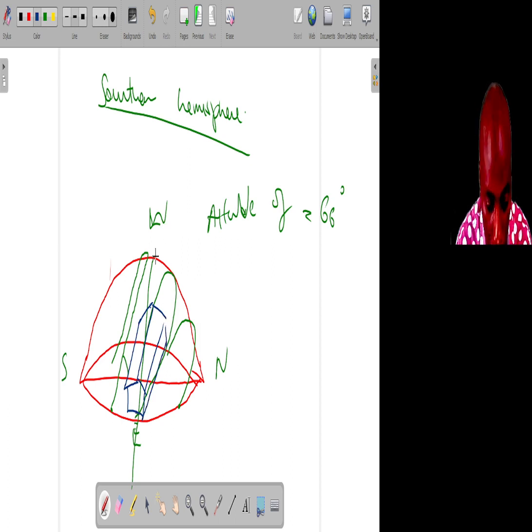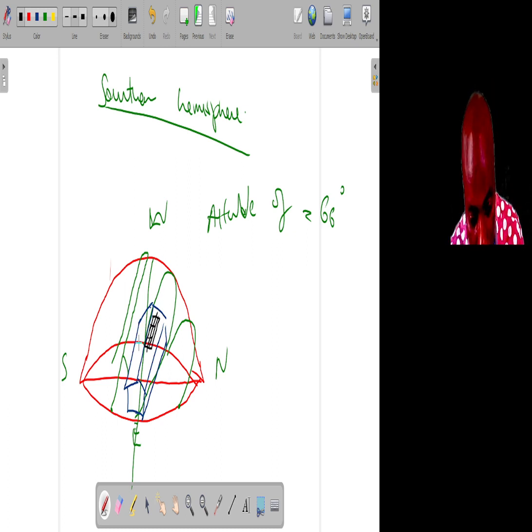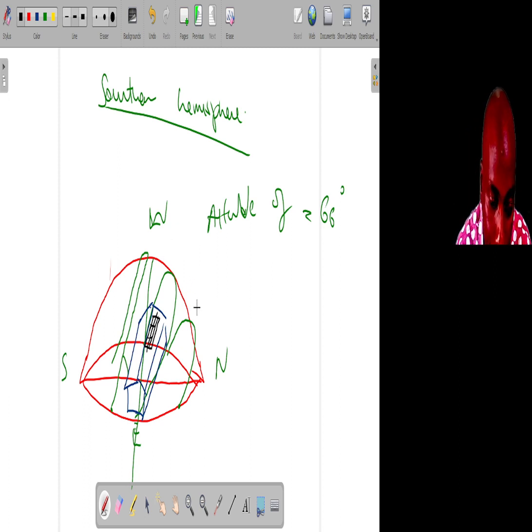So the best orientation, as you can see from this representation, is to put your panels facing north. Make it face north for maximum radiance.